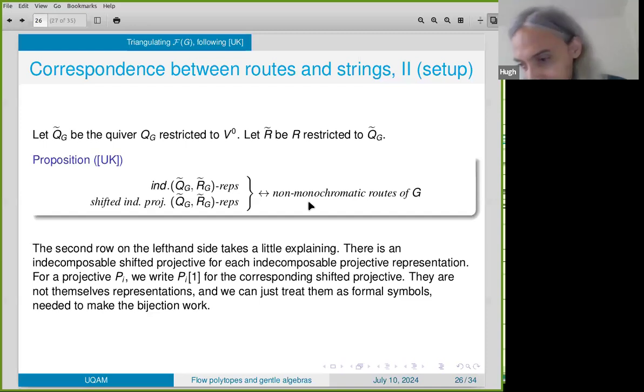And so I'm not really going to explain this bijection. It's related to the bijection, the inclusion that we saw on the previous page that said that roots correspond to a certain kind of representation on the bigger quiver. Anyway, it's related to the Auslander-Reiten translation, really, is what is at the heart of this.